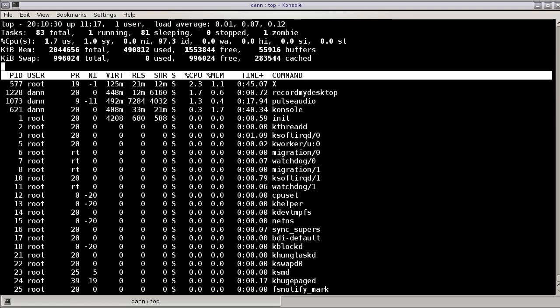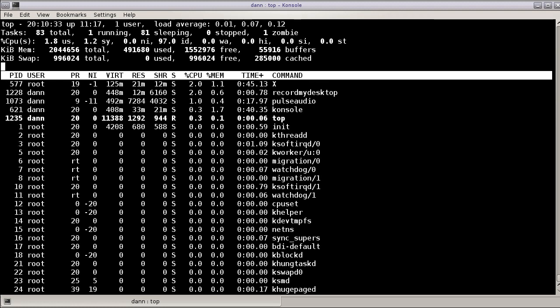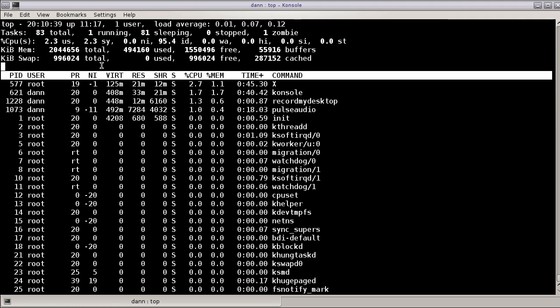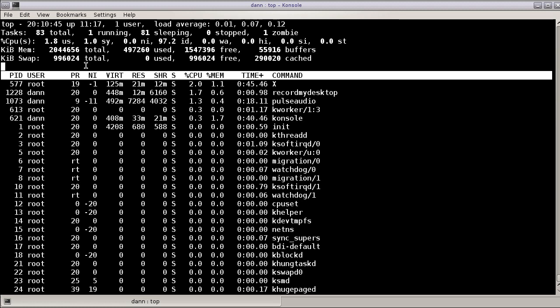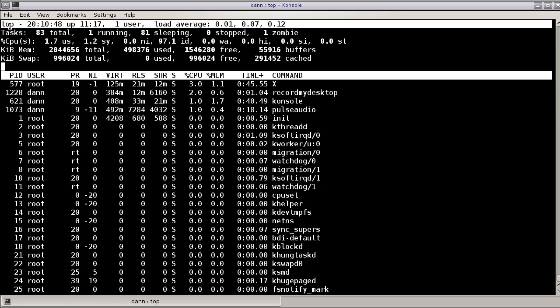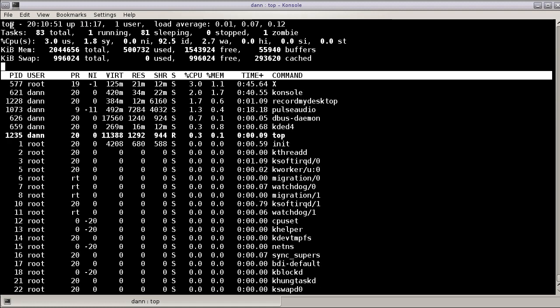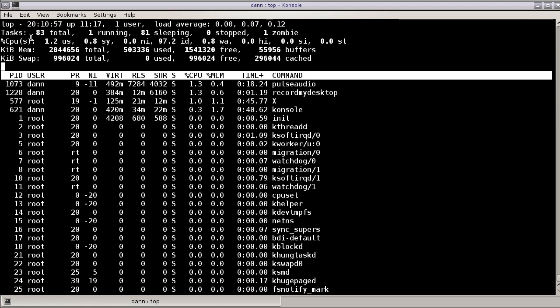Top, when you first start it up, shows the default mode where there's a summary area at the top and a task area at the bottom. The summary area is about a quarter of the screen, if that, and the task area shows the lion's share of the top window that you have open. And take note, up at the upper left-hand corner, it says top right there. Okay? There's another mode that top has, which is called alternate window display.